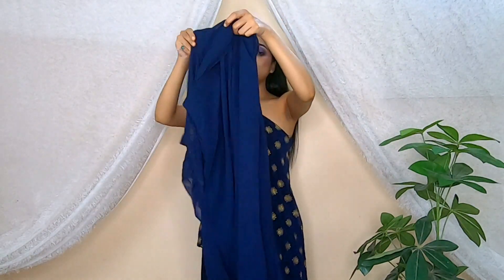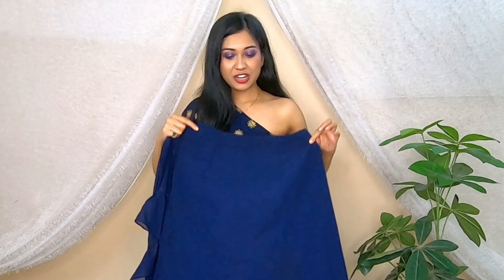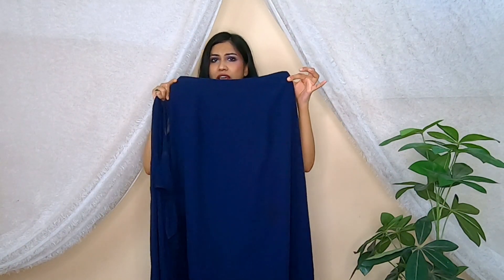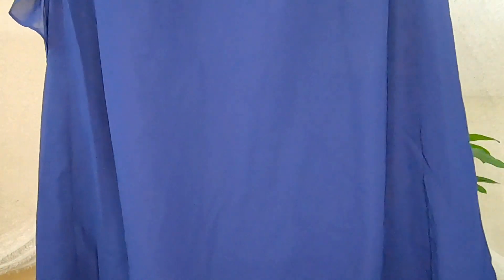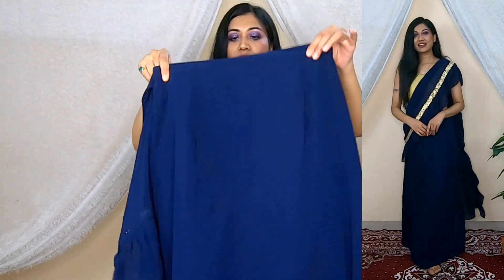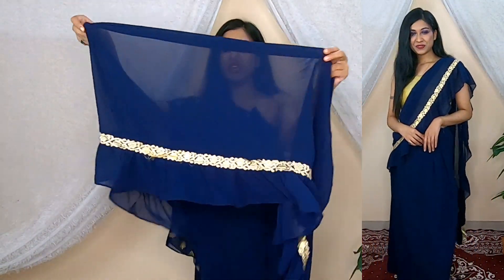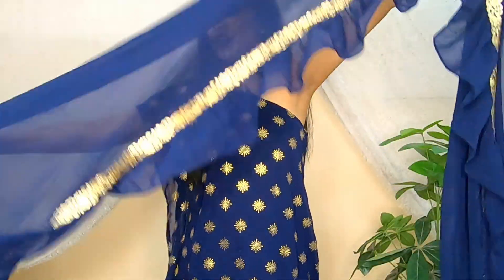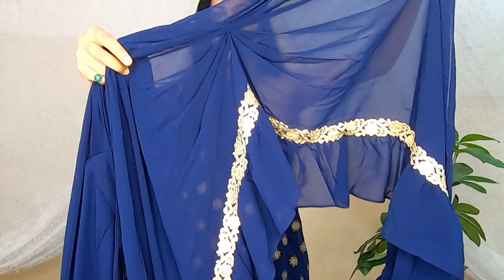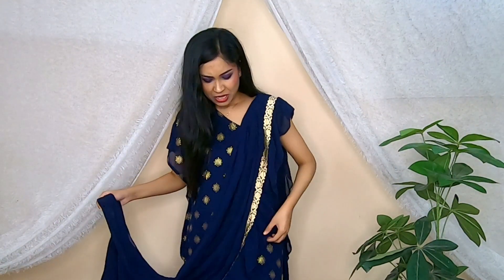Next, I have a sari. Some of you have asked about ready-to-wear saris. This one is very different — it has a skirt. If you only see the skirt, it looks like a scalloped kaju skirt. It is a very long skirt in georgette fabric, and there is a chain here so it is quite easy to wear. It has a pattern here which I really like. You can see the stitching and the design — it is very easy to wear, very simple and stylish.